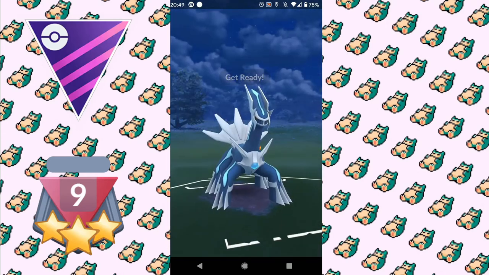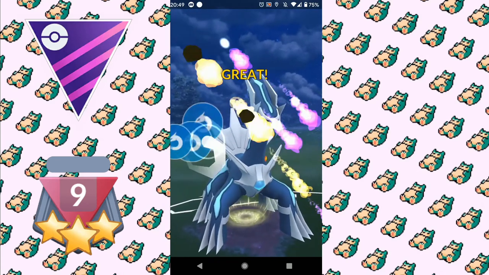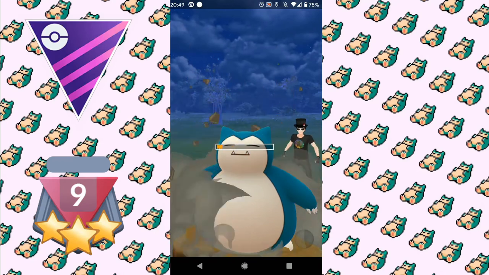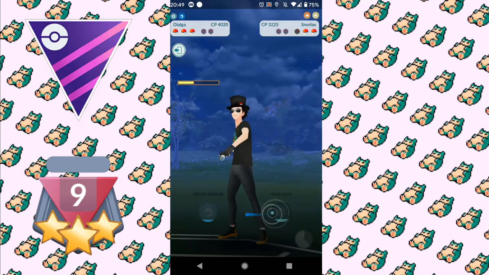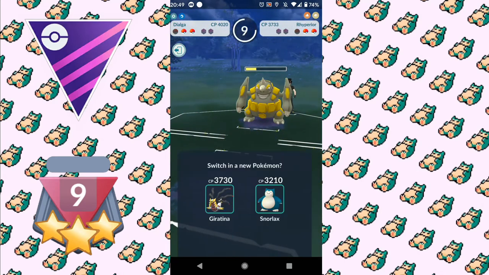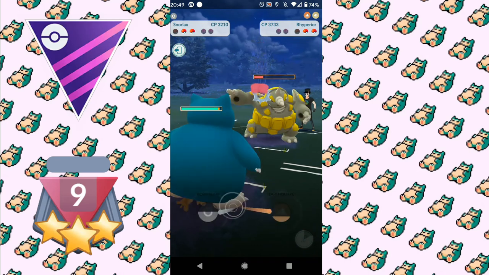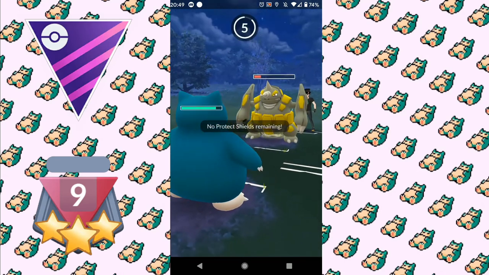So I've got in there and got Draco Meteor, and that should take this out, which is absolutely no problem whatsoever. So that's that done. Attack harshly fell, which isn't ideal, but absolutely fine. So they're going to bring in Rhyperior to fast move farm it down. So I'm going to bring in my Snorlax because it's going to, oh no, so it didn't. I was expecting it to throw its charge move straight away.